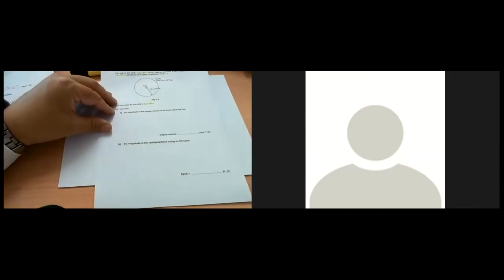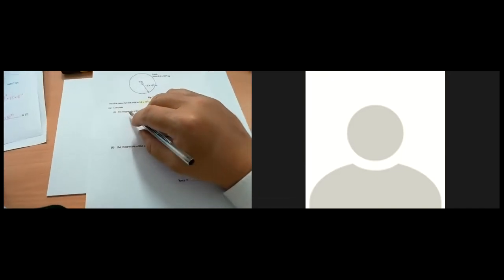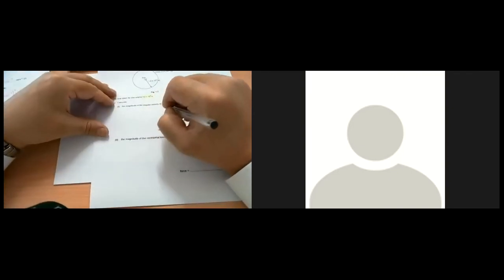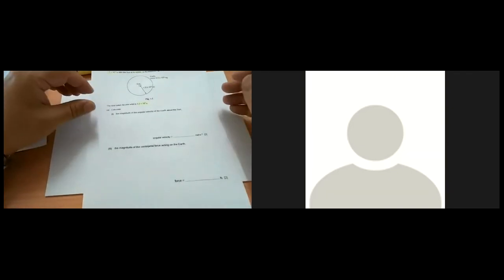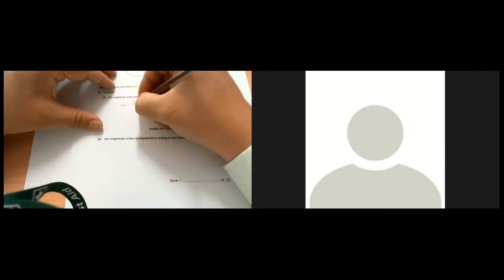Now, if we go through some of this, we're going to calculate first of all the magnitude of the angular velocity. So this is using what you know about circular motion. The angular velocity is going to be the angle subtended, which is one circle, divided by the time taken to go around once. So it's 2 pi over T. So it's literally 2 pi over our value for the time taken for one complete orbit.